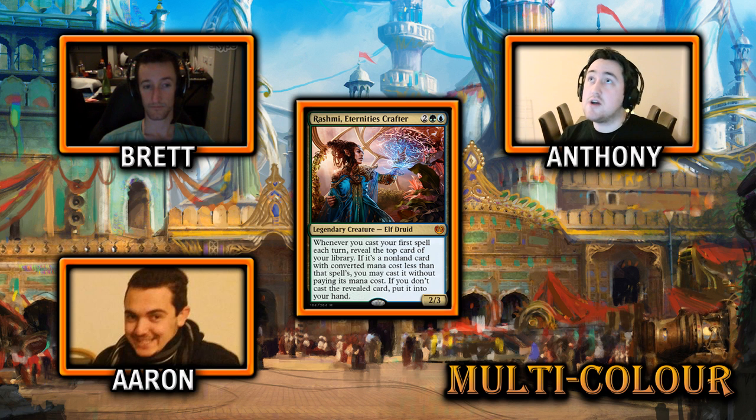So draw a card or cast it for free. This card is sick. I love this card. This is my favorite card of the set. I love it. I think we have to go first to the Commander applications, because this is just custom built to be an amazing commander. It can both pilot its own decks, and it just fits so well into what green and blue want to do.